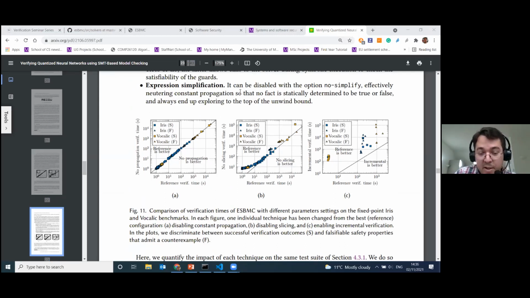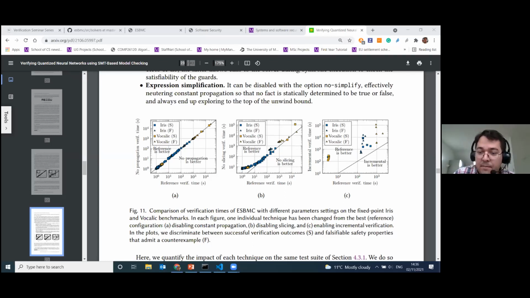So constant propagation has no effect. Okay, slicing. Oh, look, we implement slice. What's the idea of slicing? You get the property, and then we check which assignments contribute to checking a given property. Those assignments that don't contribute, we simply eliminate. For neural nets, that was quite useful, right? So slicing gave better results in our case. If you disable the slicing, the results become even worse.